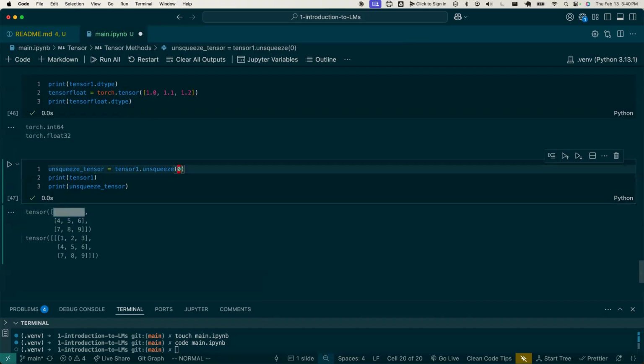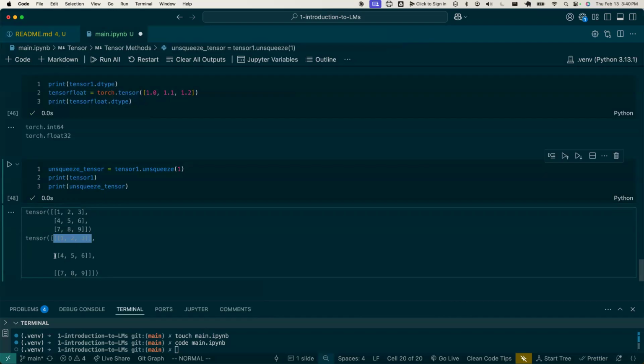And if I change this, it adds the extra level in here, right? Now there's an extra level here, there's an extra level here, there's an extra level here, right? We had to do it at a layer in, right? Do we unsqueeze it at dimension 0, dimension 1, or dimension 2, where everything now gets an extra layer?